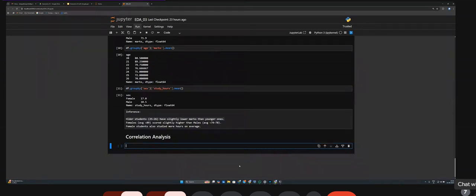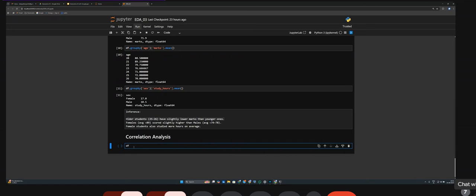Now what do you mean by correlation? You're correlating your data set. When I say data set, entire columns. You can also do the correlation with two columns, three columns also. So we'll just do the entire data set first, and then we can do the other part.